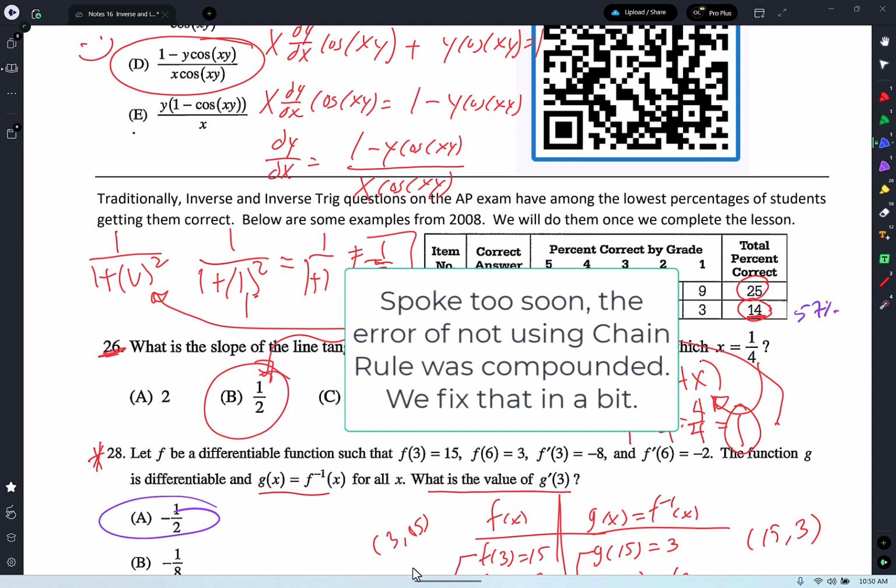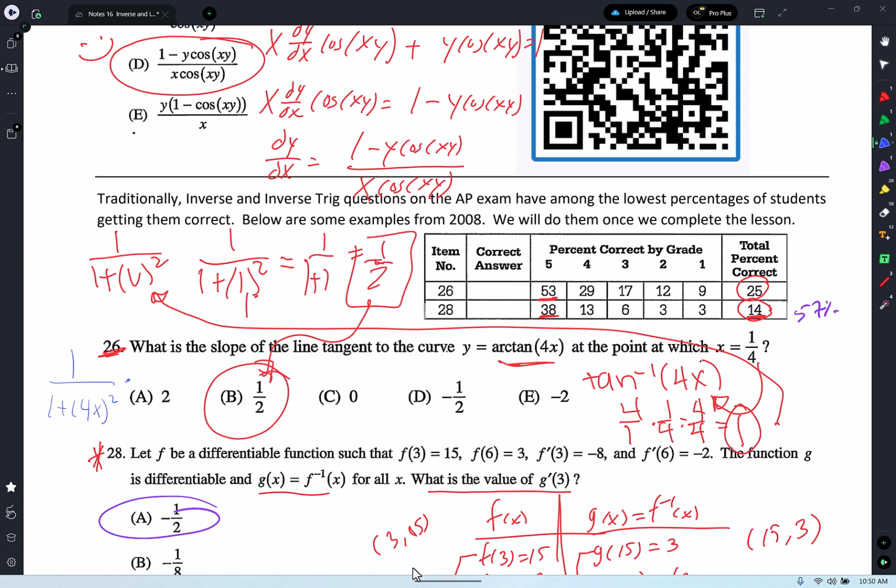So she took the derivative, guys, using the derivative rules. 1 over 1 plus parenthesis, chain rule, 4x close it squared times 4. So let's see. So 4 over 1 plus, and I'm plugging in x equals 1/4. 4 times 1/4 is 1. And then 1 squared is again 1 times, there it is. So then, yeah, you got it right. 4 over 2. So 2. Nope, sorry.